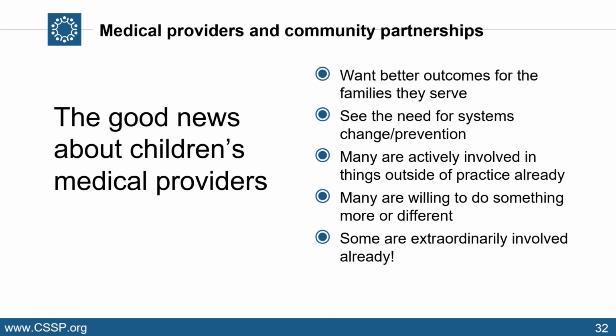So I know I've said a lot of things about what the challenges are, but there's lots of good news here. You know that folks who work in early childhood or in care for children in medicine are just like you. They want better outcomes for the families they serve. That's why they do the work that they do. And they see the need for systems change and prevention. And many folks are already actively involved in things outside of their practice, despite the challenges. Many are willing to do something more or different. And some, like some of my friends that I've shown here today, are really involved at an extraordinary level already.